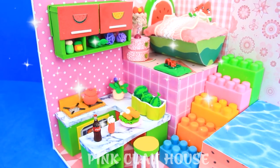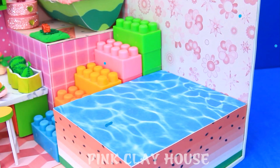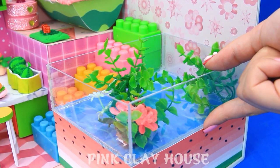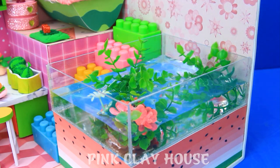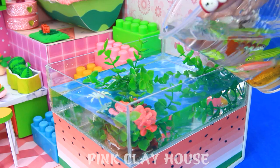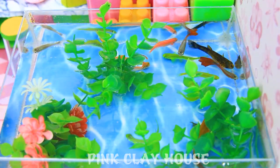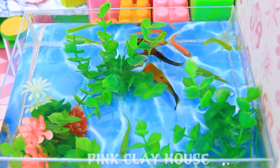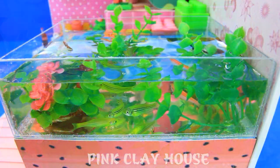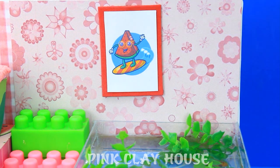While the watermelon room is almost finished, let's continue with Anna. The watermelon room will have a fish tank. Beautiful watermelon paintings.